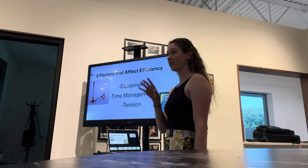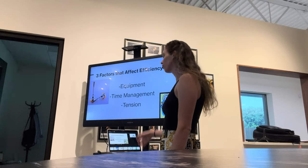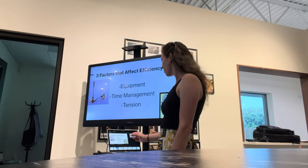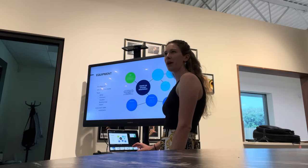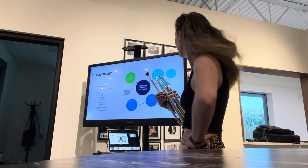First off, equipment. So you think about a trumpet, you're like, what? You have a mouthpiece and you have a trumpet. What else is there? But there are so many things, and as trumpet nerds, we know. We know. I have probably 20 mouthpieces back in the hotel. I have 2 trumpets here with me and more trumpets back there.